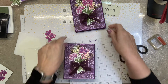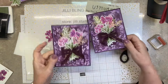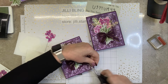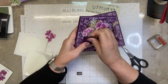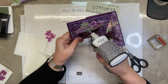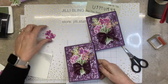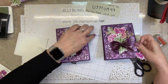Okay. So that is done. Oh, the bow is wiggly, therefore it's going to get glued. And the glue will dry clear, so it's okay if it looks a little funky right now, but it'll really lock into place here in just a minute. Okay, so this is for the inside. Let's see. That's good. Oh, we have more bling.